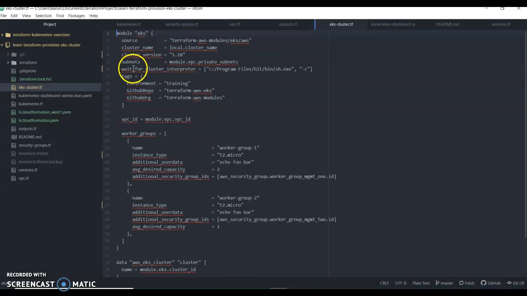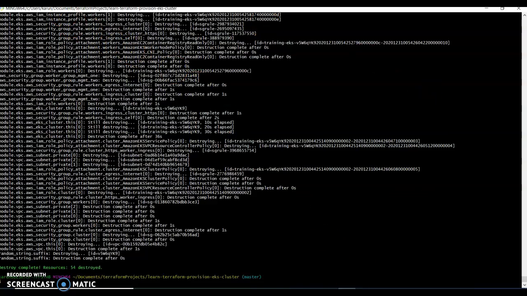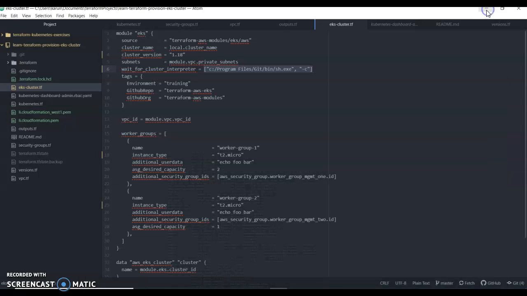And so we have another important thing which we're going to mention, that is the wait_for_cluster interpreter. This is required because when we are using Windows installations, we need to have the bin shell, actually the binary shell for Linux. So that can be done through Git Bash. So once you install Git Bash, you're going to get this kind of Git Bash shell command line interface through which we can interact, and then through which we are going to apply your Terraform. I'm going to configure the Terraform. We're going to initiate the Terraform and then plan the Terraform and then apply the Terraform step by step.